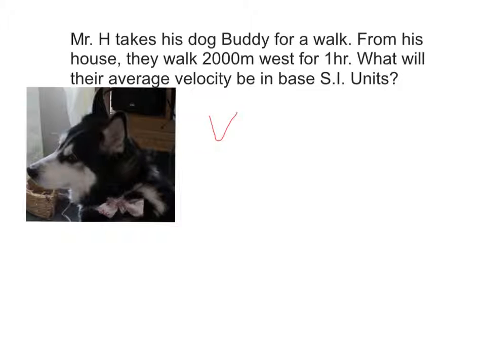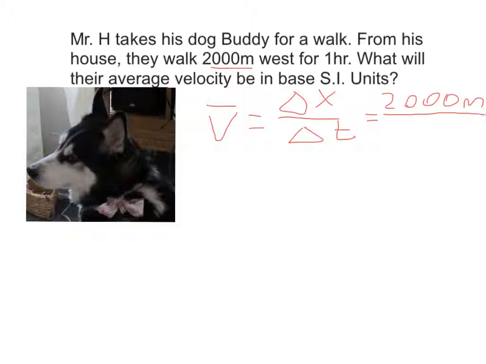So I know that to compute that average velocity, it will be my displacement divided by the change in time. So that means that I'm going to have to take my finishing position and subtract from it my starting position. I already know that I am 2,000 meters away from my house, and I'm going to say that my house is the origin of my coordinate system. This means that my finishing position will be 2,000 meters, and that my starting position would be 0 meters. So 2,000 meters minus 0 will give me 2,000 meters for my displacement.